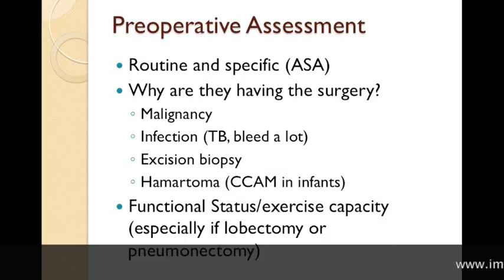So preoperative assessment for these patients is, as we talked about the other night, when we are assessing patients for lung resection, we always ask our routine questions about anesthesia, allergies, medications, when they've had surgery before and if there's been any problems, and their general medical history and so on, and then our specific questions and what ASA they are. And specific questions, remember we said the other night, cardiopulmonary reserve is very important, so knowing their functional capacity, their exercise tolerance, so that's something we need to get from the history, and I can't stress how important that is.